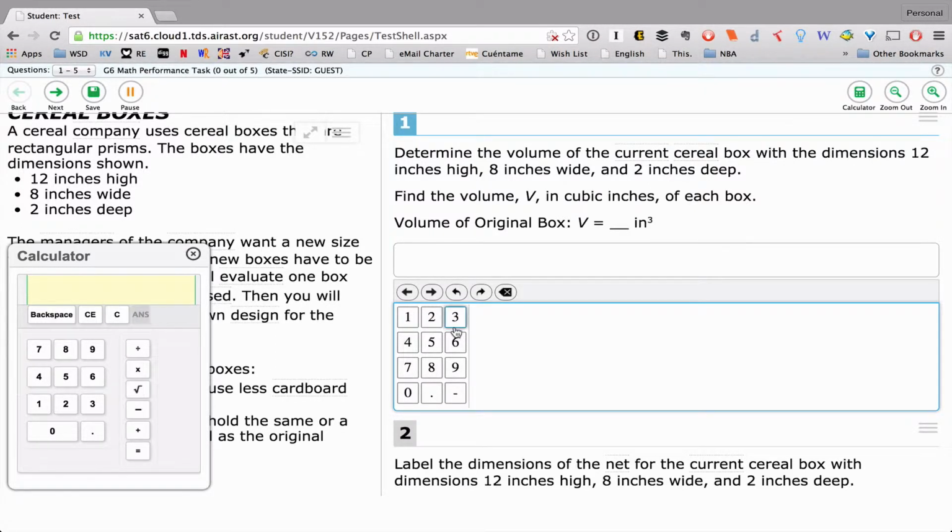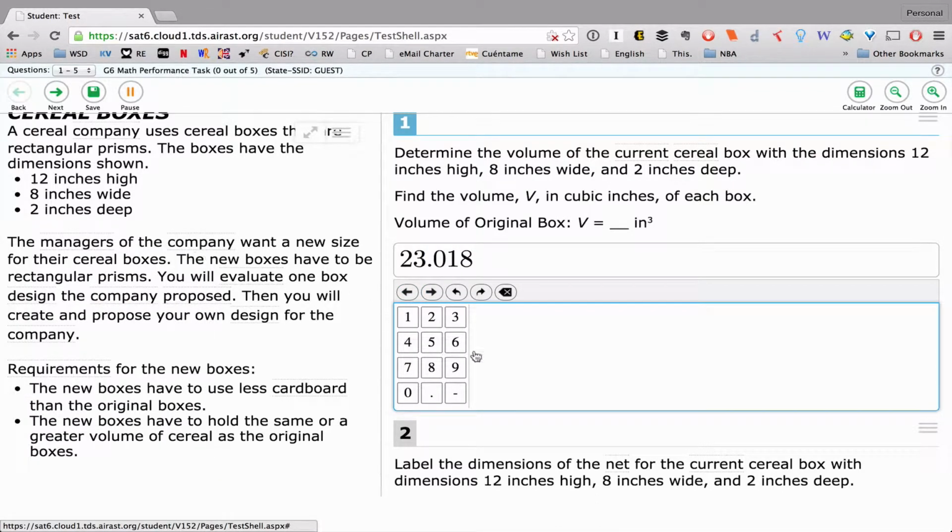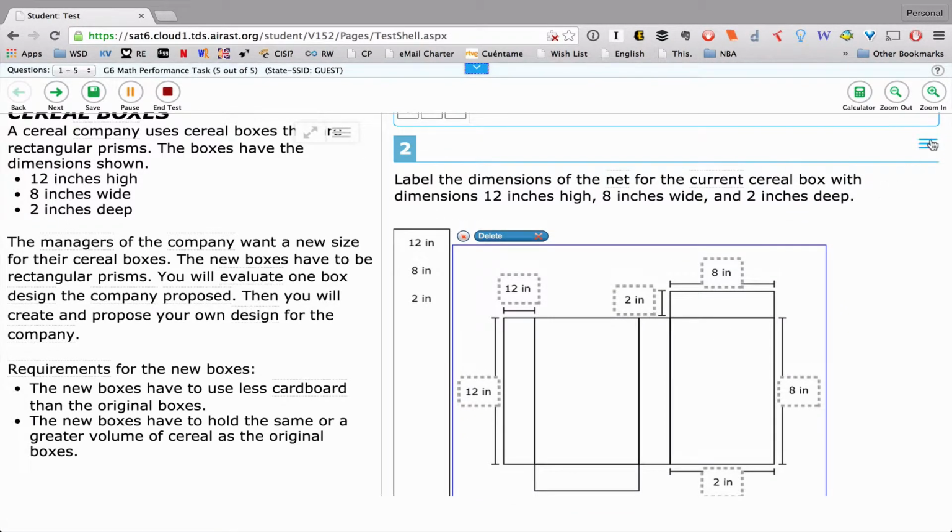I can enter my answer a bunch of different ways, and these are some of the math tools. I can just type it in on the keyboard, 23.08, or if I delete that, I can also type it in here on the number pad. Delete going forward, this is backspace, this is also backspace. Then I can move within the number if I forgot a number within my answer. And that is that.